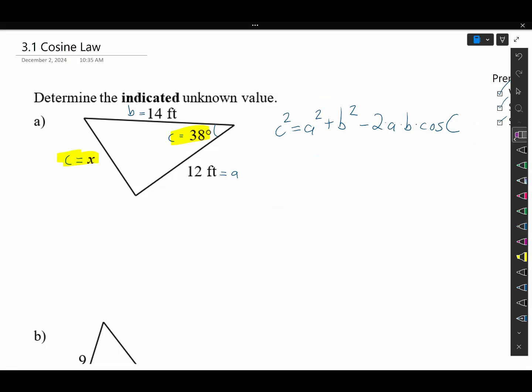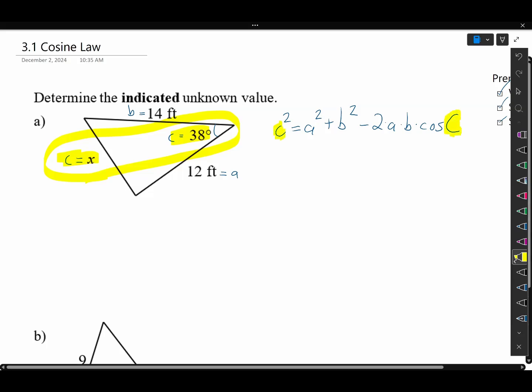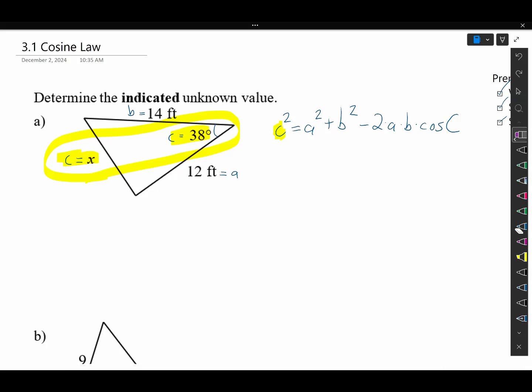Now, when we're working here, we will need to be careful. When we were labeling our triangles for our sine laws, it did not matter which way we used A's, B's, and C's. When we're working with cosine law, it does matter. Whichever opposite pair we do have, which again, we do need one opposite pair for our cosine law, we must call C if we're using this version of the cosine law because it's the C that appears twice. Otherwise, we're not going to know how to perform our substitution, right? So we have both of our C's in here, and now we will perform our substitution.